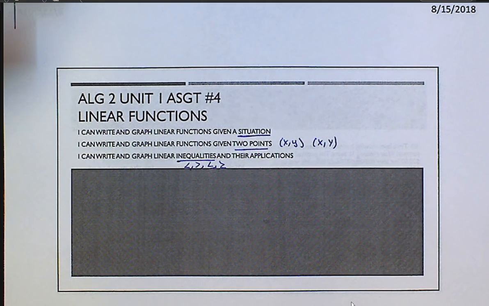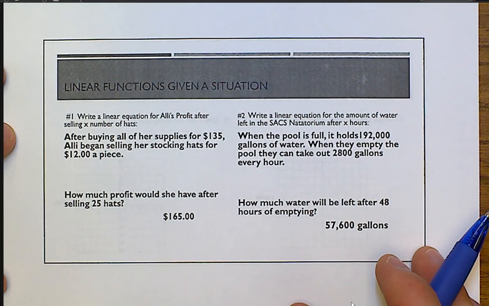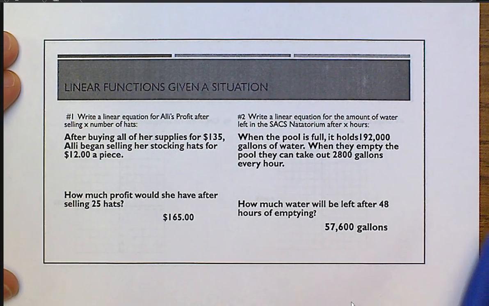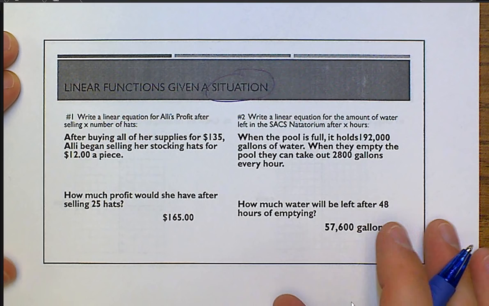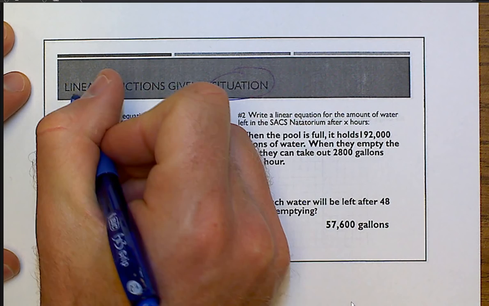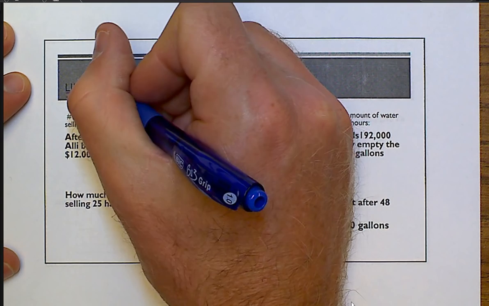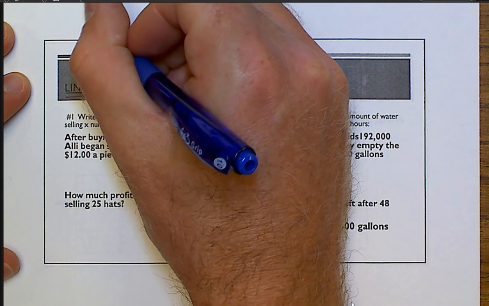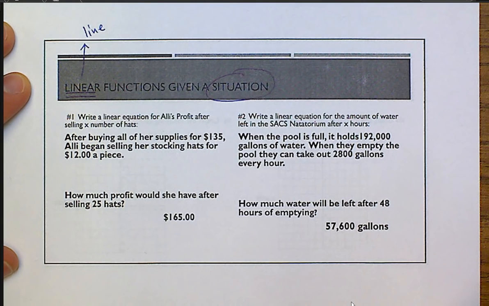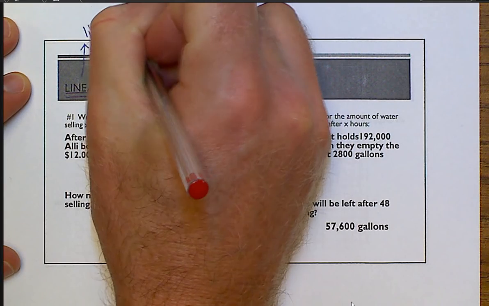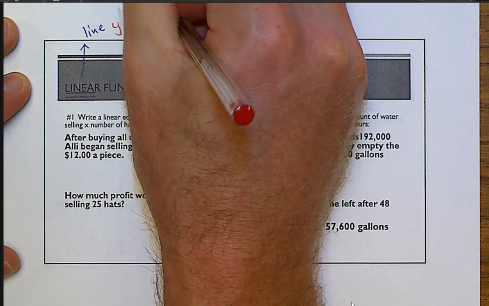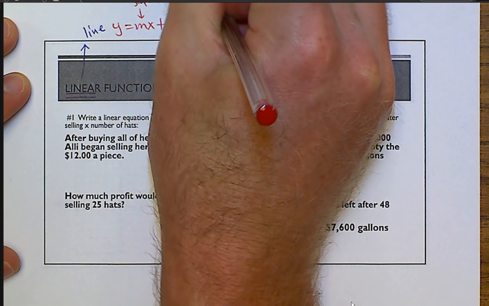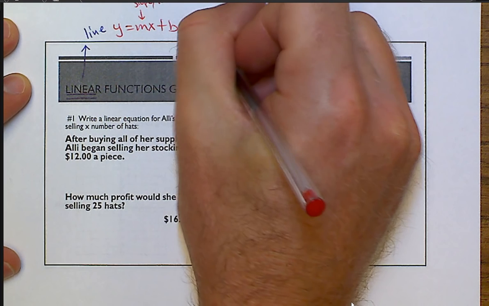Let's jump right into it. So on the first slide here, you can see I have listed for you 2 different linear functions given a situation. Now, before we get into these, let's recall linear functions. Linear stands for basically line, something that is a straight line. And what do you remember from your Algebra 1 days of the equation for a line? Hopefully you're recalling y equals mx plus b, where m represents the slope, or what we call the rate of change, right? And then b is our y-intercept, okay?